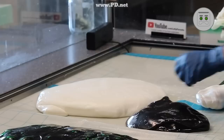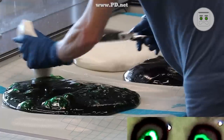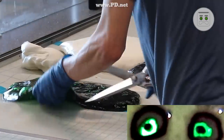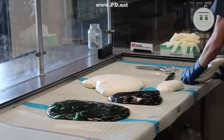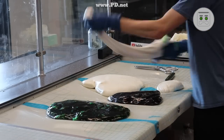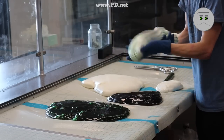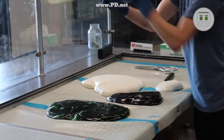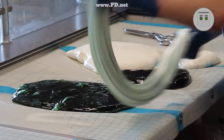The face of the monster is going to be light green, and I know it doesn't look very light green on the camera, but that seems to be an affectation of the video camera, and not of the candy itself. Uri is pulling some white into some transparent green to speed up the process. He could do all of this on the hook, but it's a little faster to do here, and he's going to be using this as the background for the face.